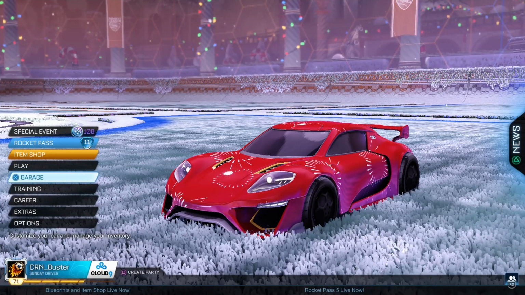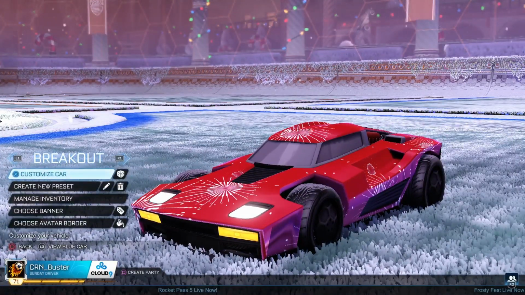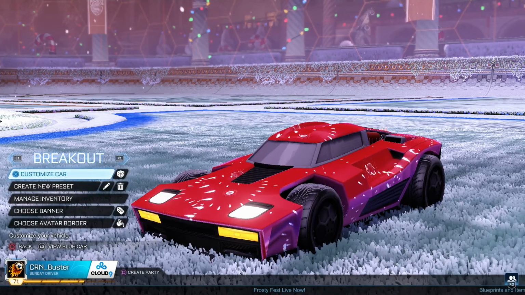Okay then guys, so at number 4, we have the Breakout. The Breakout is a really good car, and it's obviously made the number 4 on this list. So let's get into the gameplay so I can explain some more and show you some more tips about this car.